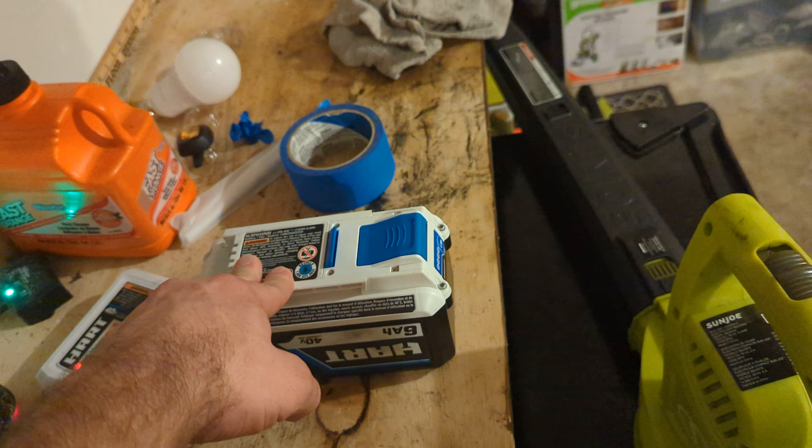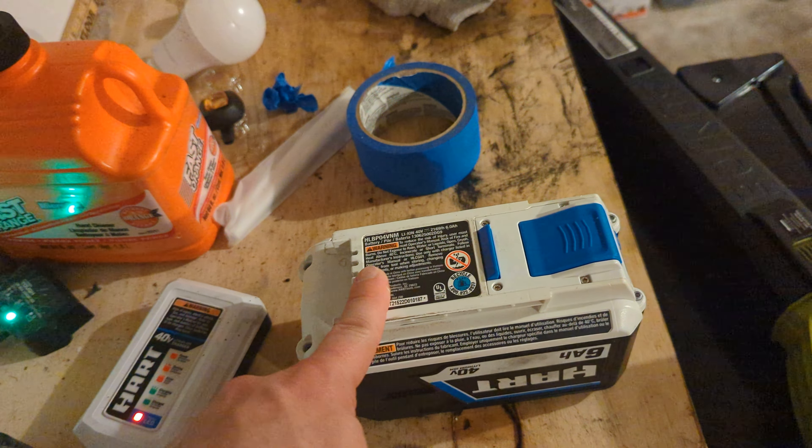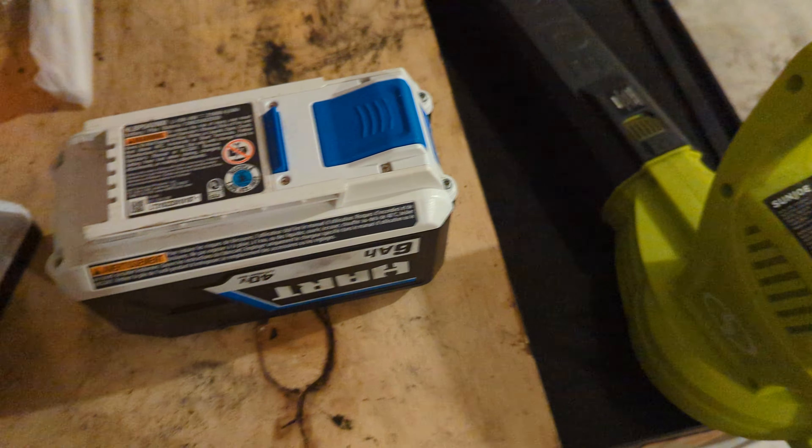So I disconnected the battery and put it back in the lawnmower. I thought it might have had dirt in the prongs on the lawnmower itself. And it was running fine for a little bit longer without cutting off, but then it was doing it again. It only does it when I start pushing to mow — it would not do it when I'm sitting there holding the button down to power it on.